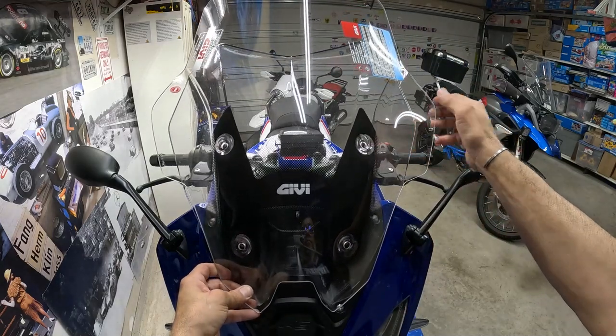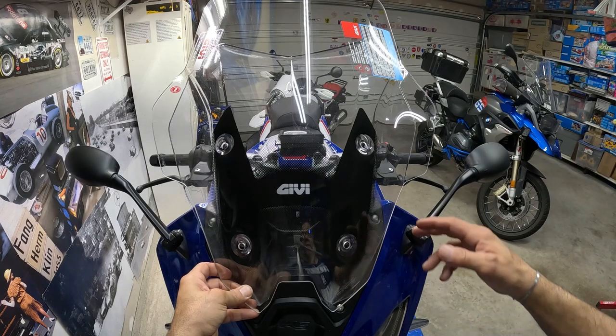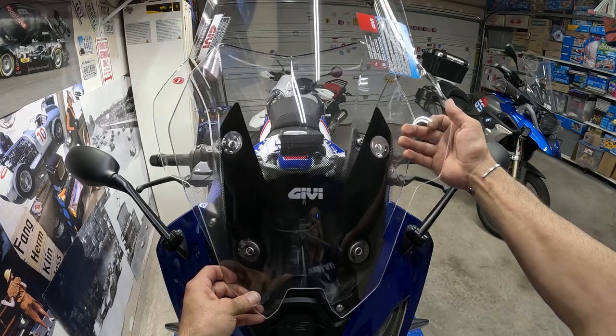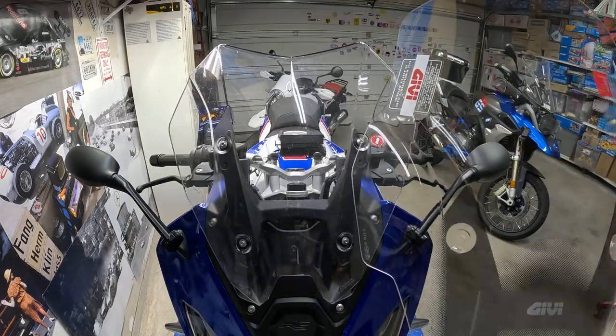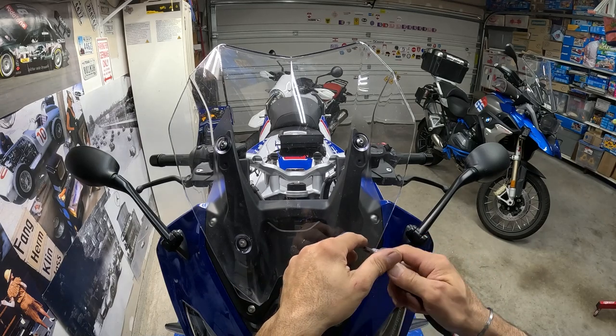This is the new one. This is the difference in between the original and the GIVI windshield. It's got four T25 Torx.